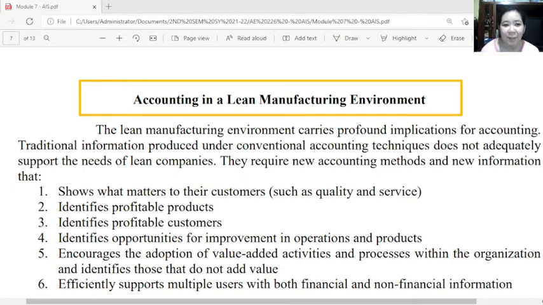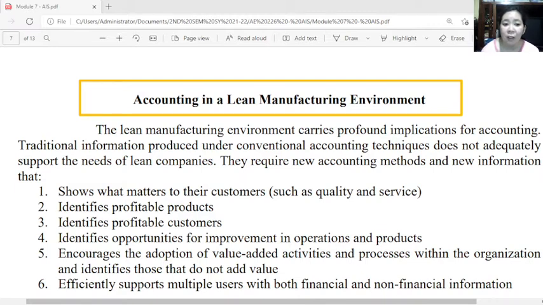First, the accounting information will show what matters to the customer. This will be related to the quality and service that is being offered by the entity. The information should also contain profitable products, profitable customers, and opportunities for improvement in operations and the products.